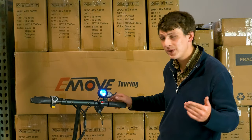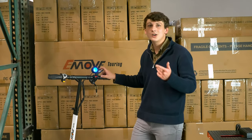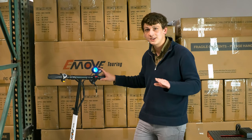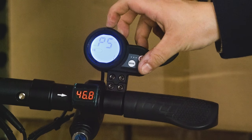When you look at your display here, you might notice the letters PAS. This indicates that your kickstart setting is turned on. The kickstart setting basically requires you to kick your scooter off before the motor is engaged. When you turn that off, you won't have to kickstart anything and you'll just have to pull down on the throttle. To find your kickstart setting, you'll go into your P settings and go to P5.